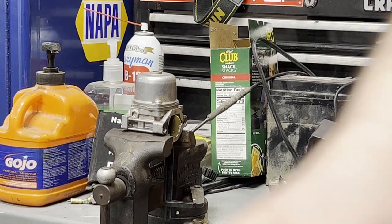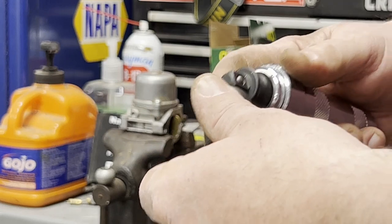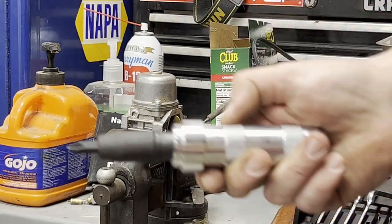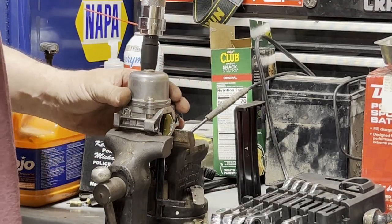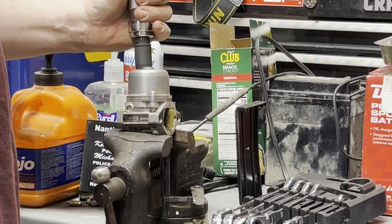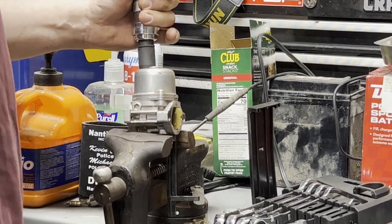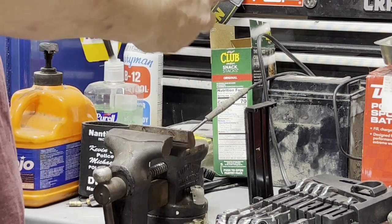Nah, it's just what I'm talking about. It's an impact driver. This one's a Tecton. It works really well. That's it. Once it's loose, don't beat on it any more than you have to.